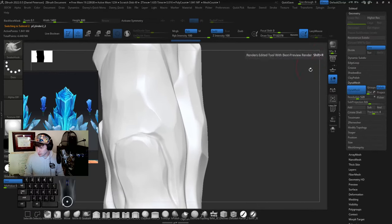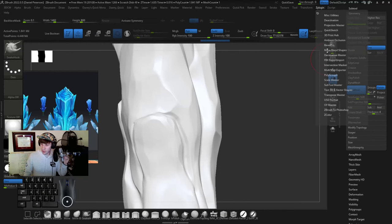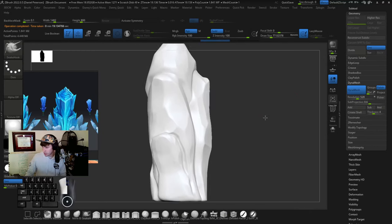So what do I do to not lose this detail, but still have it nice and easier for Maya? Right, so I go into my Z plugin, go to my decimation master, and pre-process current. All right, so now I'm gonna wait a second while this is pre-processing. And basically it is understanding the mesh to be able to make it lower resolution basically automatically, which is fantastic. And after I pre-process this, I'll show you how dense this mesh is. All right, writing to disk. All right, so that was about a 20 second process, not too bad.